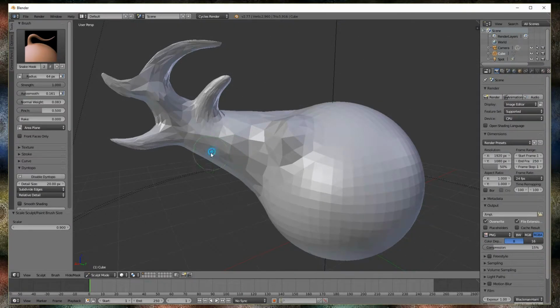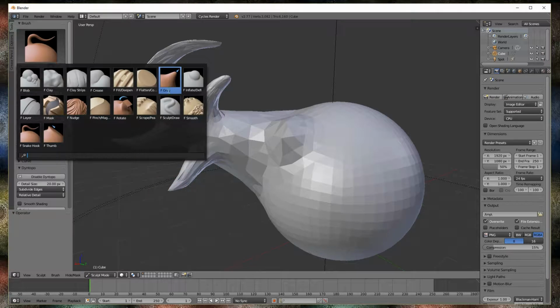And as you can tell with this brush, this is very useful for creating branches for trees, or extremities for a human body, or a possible human face. And what you would do is that you would build this up and up and up.